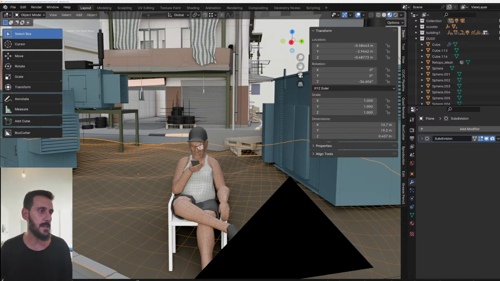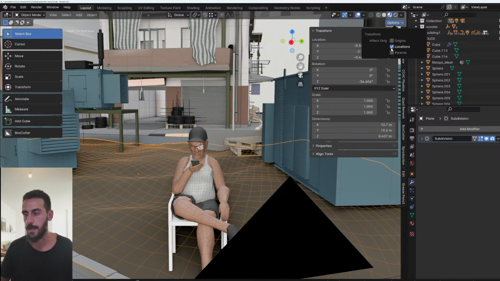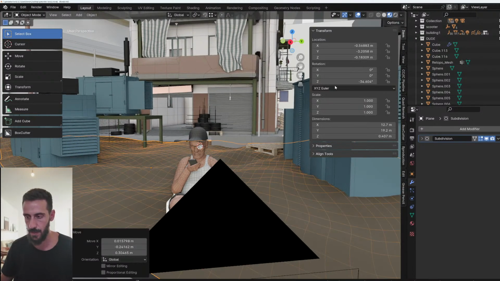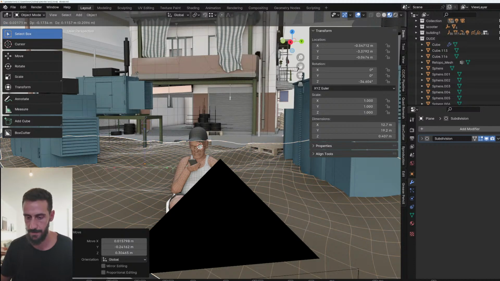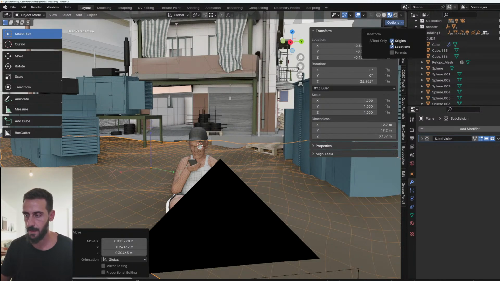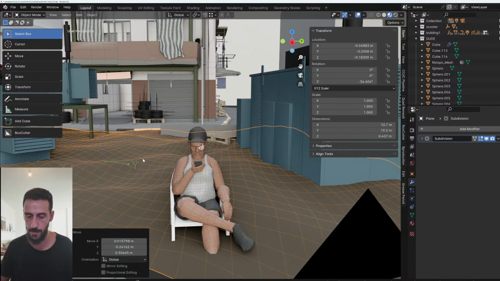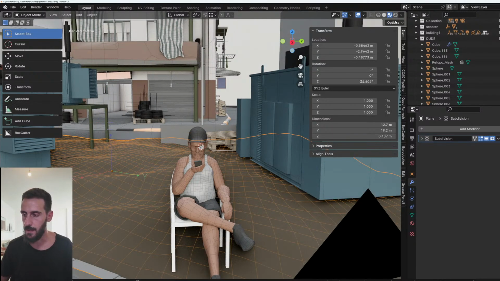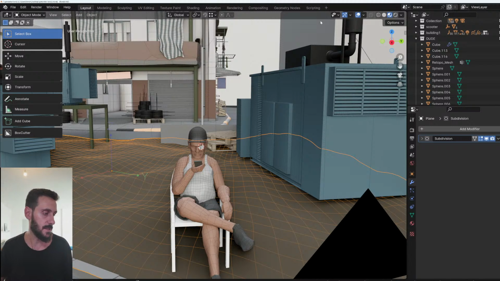And the answer is you have to uncheck the location option in the tool settings. So if we go here to the options, if you have the location set, it will only transform the object's location without affecting rotation and scaling. So the G should work. Okay. So here the options will change what you are affecting. So now we're just affecting the pivot point. So we're moving the pivot point. Okay, so we learned something new today.